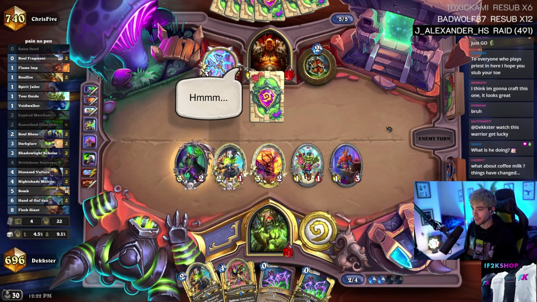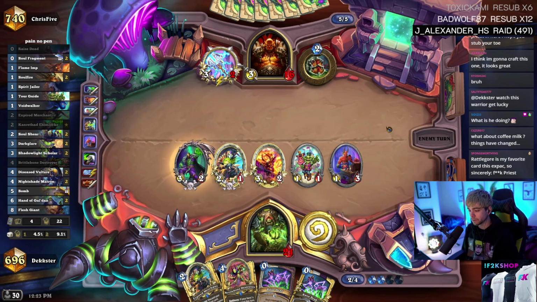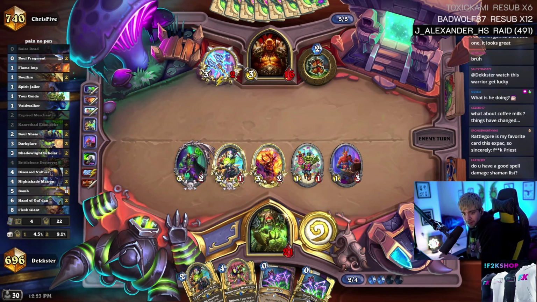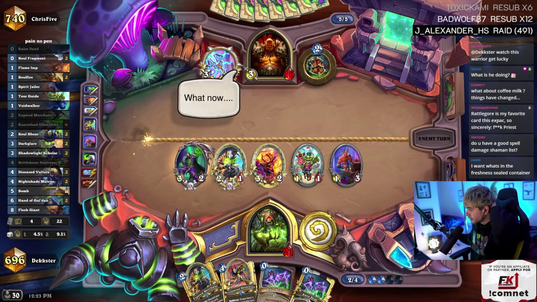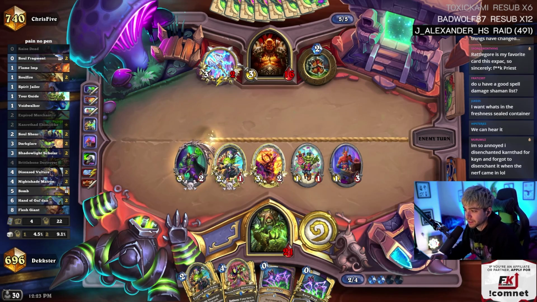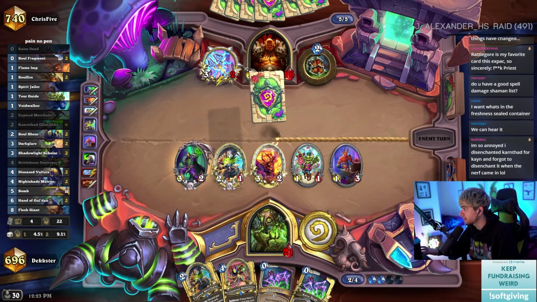Watch this warrior get lucky. With a brawl? Do you guys hear that rattling? Hold up. Oh, you don't really hear it. Okay, you kind of hear it. Just a little bit. 5 mana mean brawl. Yeah, that's what I'm playing around here. So we're testing the brawl. If he hasn't a brawl, we're okay.